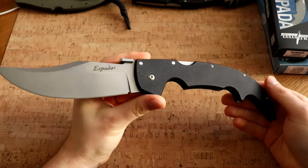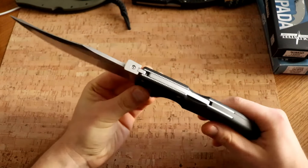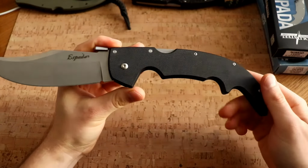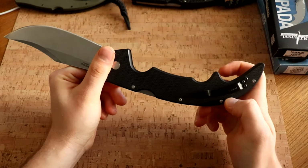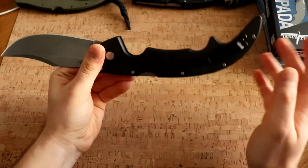Like I said, historically inspired design, very beautiful. A little bit heavier, not as thick on the spine, but thick in the grind, which makes it a little bit more hefty. Also, another thing on this knife is that the G10 is actually smooth, so it will not rip up your pockets. You do not have a lanyard hole, for the people that care about that.